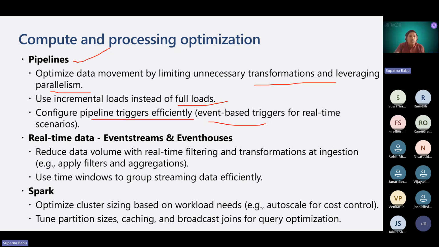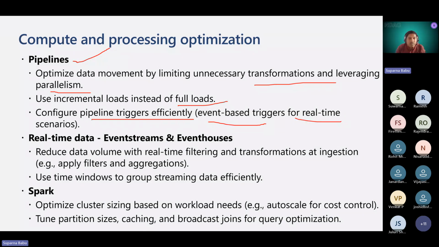The technician will set a duration, so if there is no movement for 5 minutes, it will automatically stop. Like this, an event based trigger fires automatically when there is movement in your database. It is helpful for real time scenarios also.